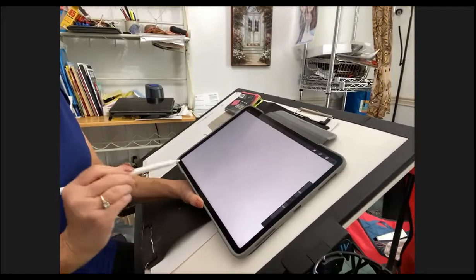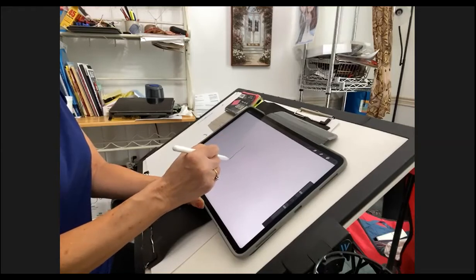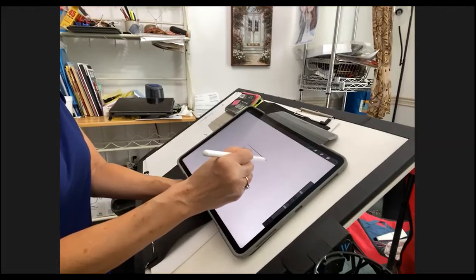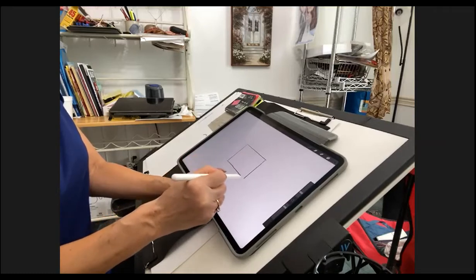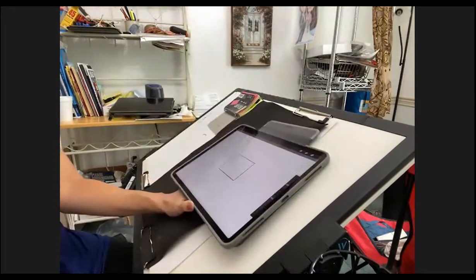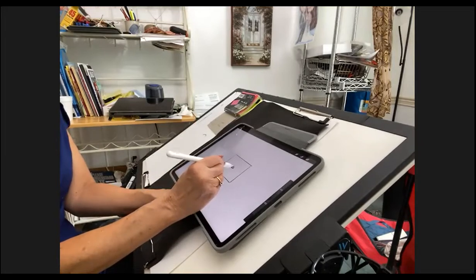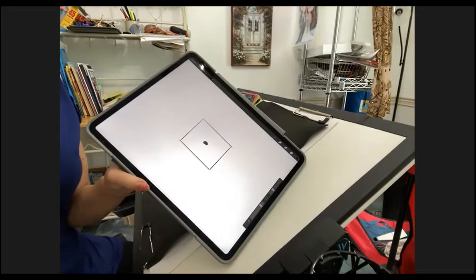If we're going to do a room interior, the first thing we're going to do, this is a little bit different, we're going to draw a box about this size in the middle of our paper. You could either turn your paper over or get another sheet. So this is just a regular box. The thing that's going to be different with this box is we're going to put a dot in the middle. That's going to be our vanishing point. This is actually going to be the back wall of our room interior.